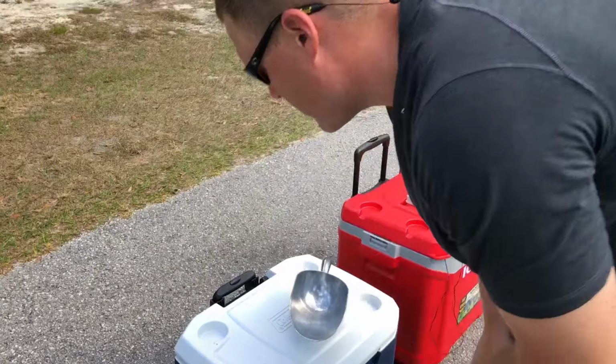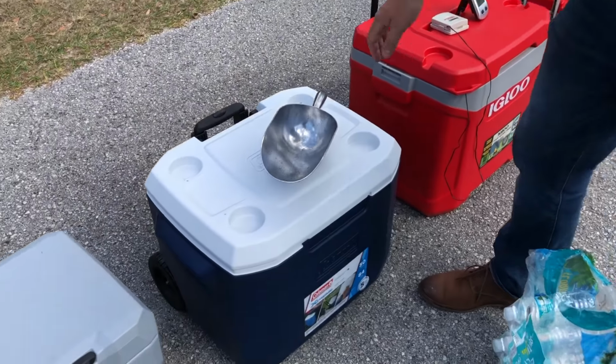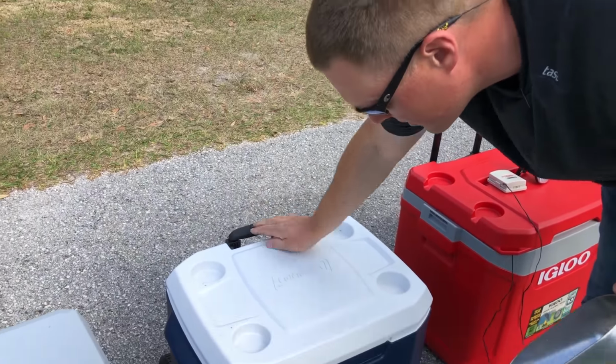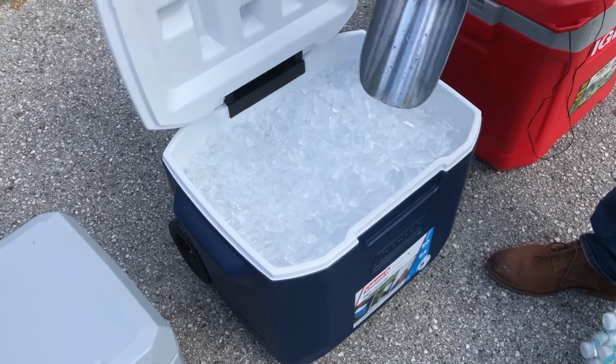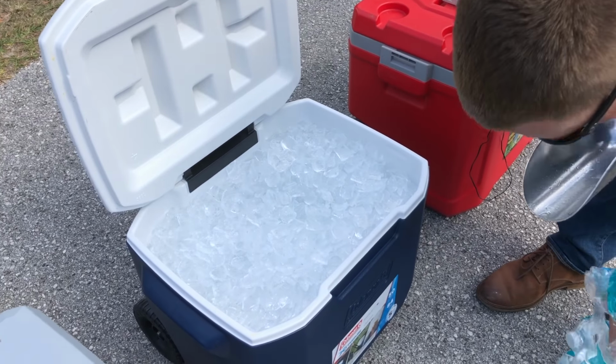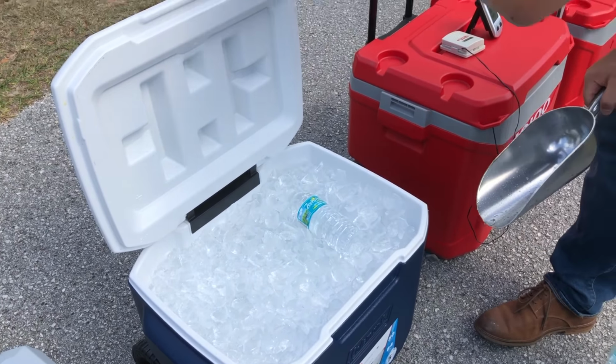Made in the USA. Followed by the Coleman Extreme 50 quart. This is a cooler with wheels. It has a telescopic handle. Filled to capacity with ice. Go ahead and throw in 2 bottles of water. This does have a drain plug. It's on the back side of the cooler.